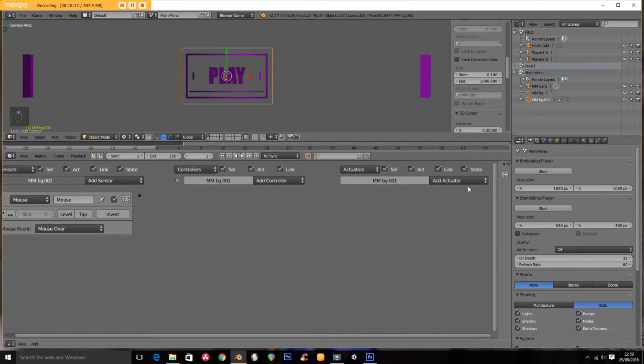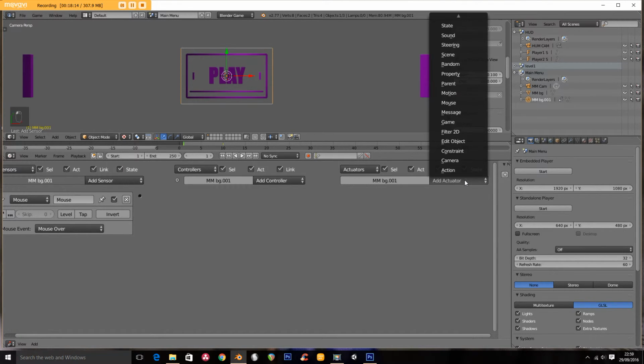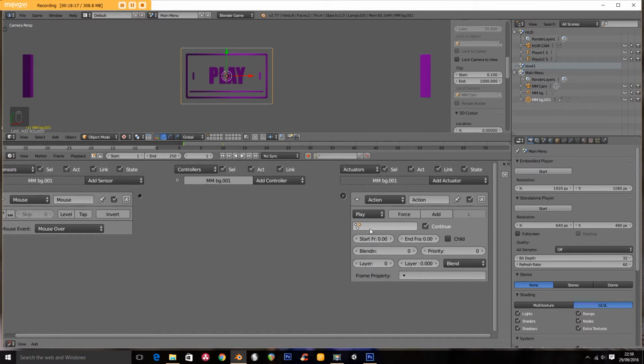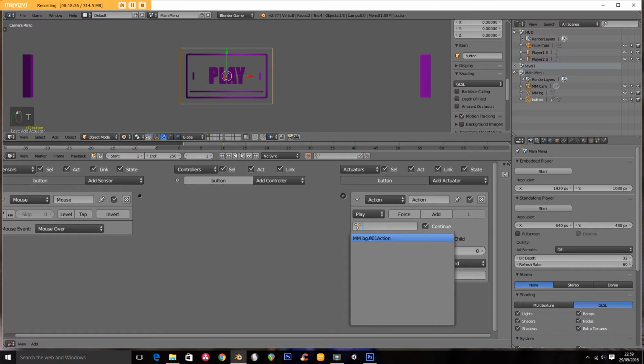The animations in the Blender game engine are not called animations, they're called actions. So I go action. Now what action do I want? Now, I didn't name the animation, which is a bit bold, but that's okay. So this is called MMBG, background.001, because I never renamed this object. I never called it button. Interestingly, if I call it button now, the animation name doesn't change. Okay, so that's the animation there. What are these things? What's the frame it starts at? Well, we started at frame 1 and we ended at frame 10.